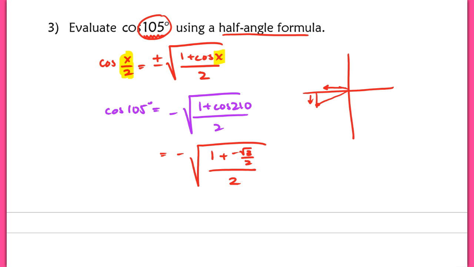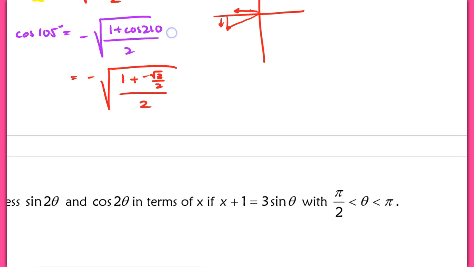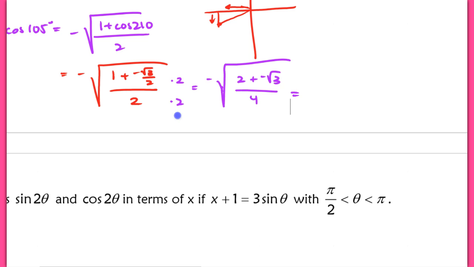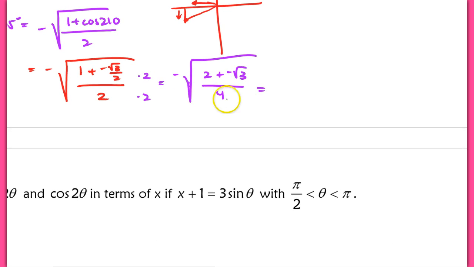So now to simplify this a little bit, I'm just going to multiply like we did in the problem above. I'm going to multiply by 2 in the numerator and in the denominator to simplify this a little bit more. So now I have negative square root of 2 plus negative root 3 all over 4. Okay, so again, I want to clean this up slightly, and I can because I know what the square root of 4 is, so that's pretty nice in the denominator here.